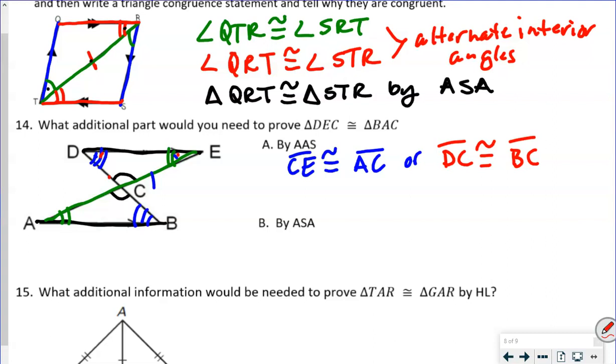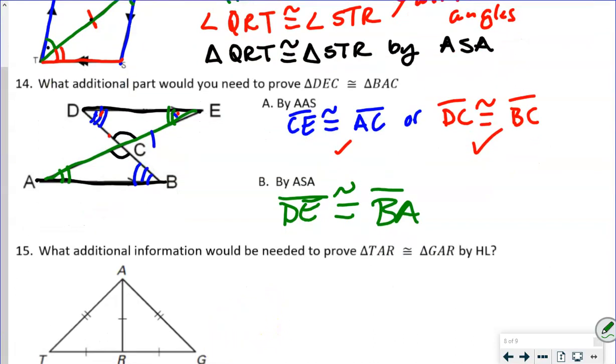Okay, now on the other one, for angle, side, angle, this one, honestly, it could be any side, literally. It could be any pair of sides. So it would be these two up here that we have, but then the third one would be what? We would also say that if it was DE, it would have to be congruent to what? BA, right? There you go. All right.